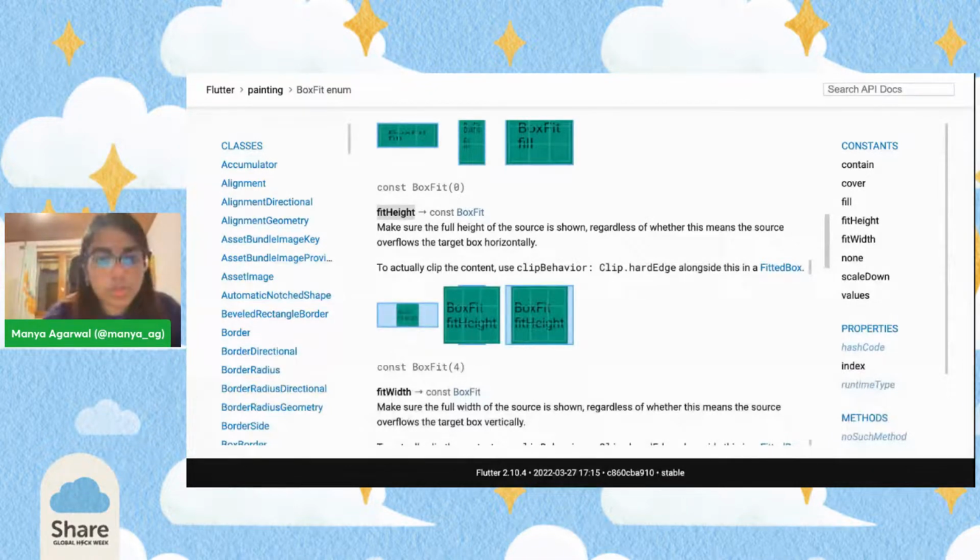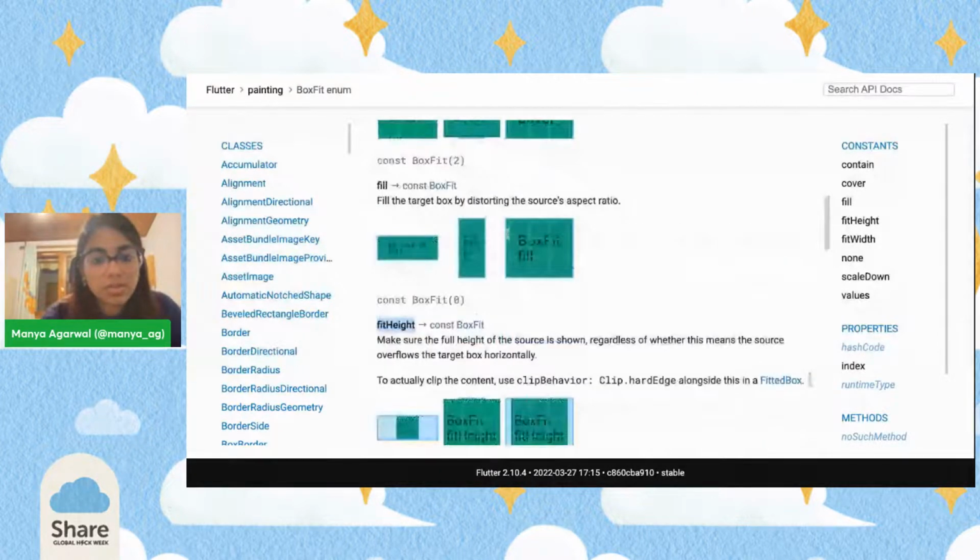So it's always going to be box fit dot fit height. Okay. And apart from that, we also want to give the container a height, and we want to limit it to say 70.